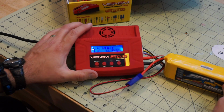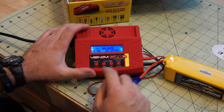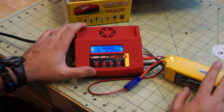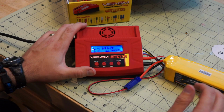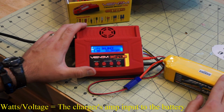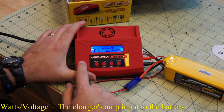Okay, so we have our 6-cell 4000 milliamp Zippy plugged into our Venom PR2 charger, and we want to try and determine the possible amps that we're able to deliver into this battery. One neat little formula to help you figure that out is your watts divided by the voltage. The current voltage in the battery should give you the amps that you're able to deliver into that battery pack.